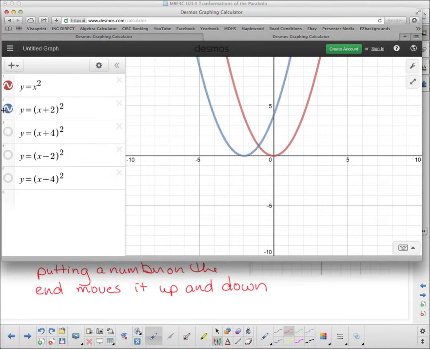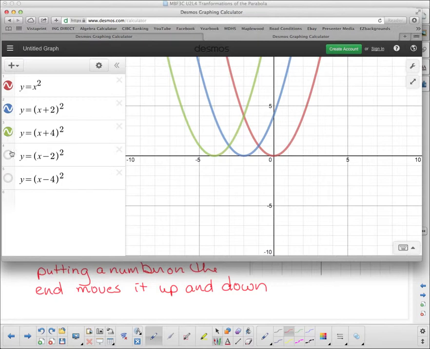Oh! It went backwards. Oh dear. That is the opposite of what we thought it was going to do. It went backwards for some reason. I think that's one we're just going to have to commit to memory. If I put a +2 on the x before I square it, it's going to go backwards 2 spaces. What about this one? What do you think, +4? Do you think it's going to go backwards 4 spaces?